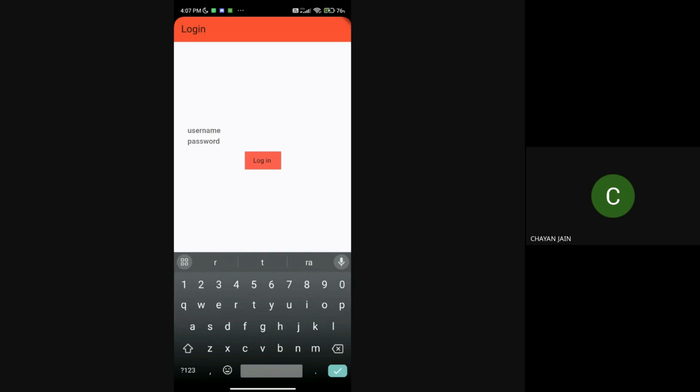Now let's create functions for this. Void write takes in a string key, comma, string value, and it should perform the write function just like this.